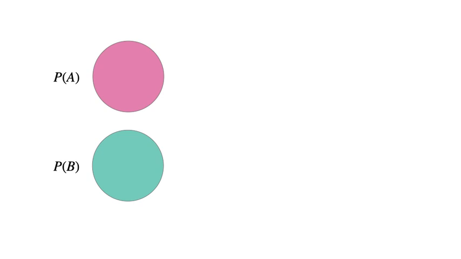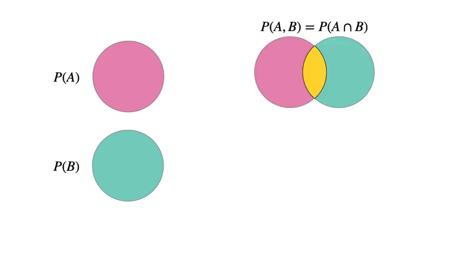So you've seen this kind of thing before. We want to denote the idea that there is a probability that an event A will happen, and we're going to draw it as this pink blob. And we have this other event, B, and we're going to talk about the idea that there's a probability that B will happen, which is potentially unrelated to A. But maybe they are related. Maybe there are certain times when both A and B can happen.